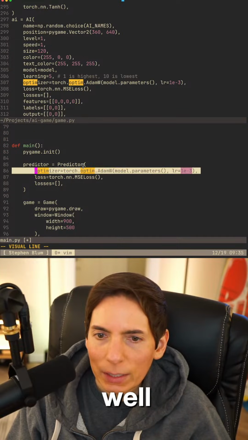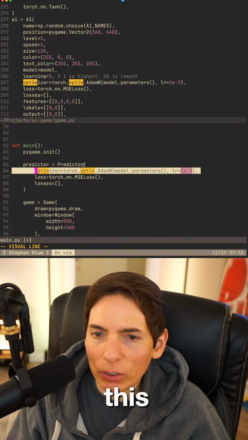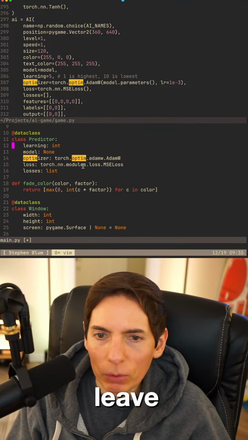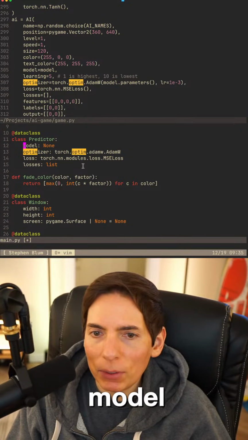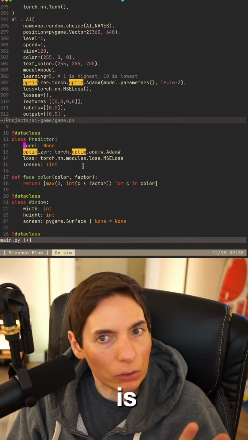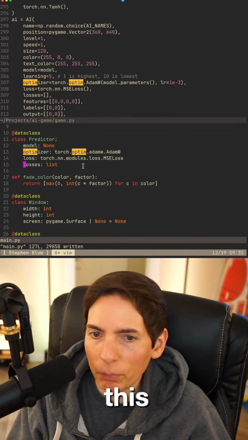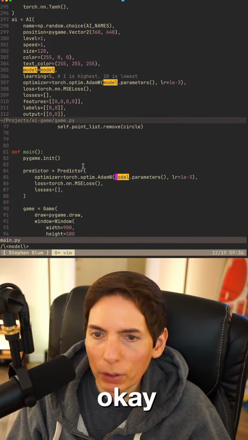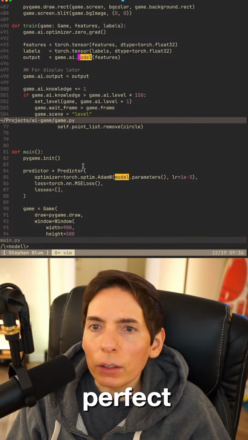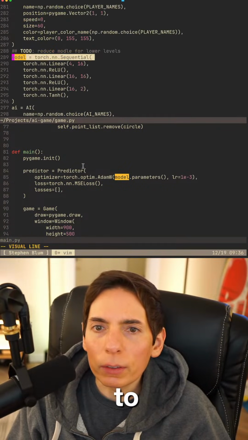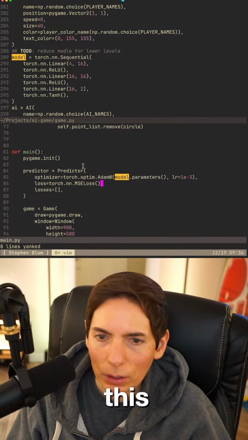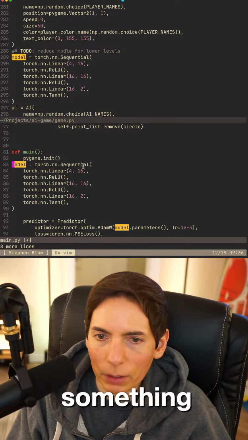We'll just leave it there for now. We don't need this. And the model needs to be set as well. Or is it? No. I think we can do this. I think we can figure this out. All right. So losses list, then model. Okay, perfect. And it is going to be something like this. I think we could probably do something like this.